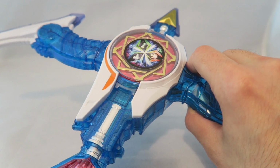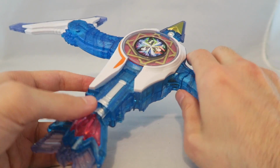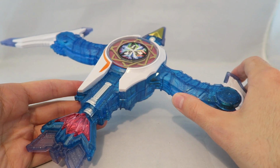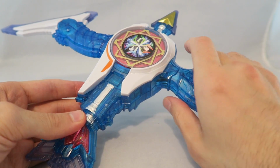So now let's talk about the actual main event, which is the sounds. So on-off button here. Kiraful Go Arrow! So you get classic sounds there where it tells you the name of what it is and a little bit of a jingle. There's no lights, it's just sounds.